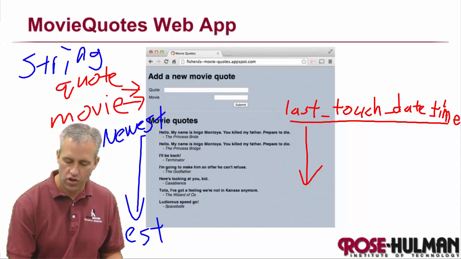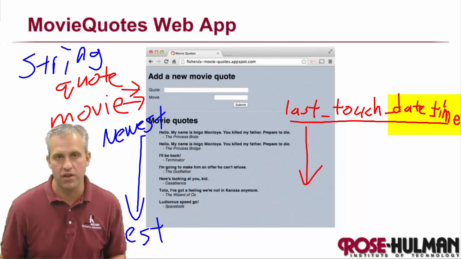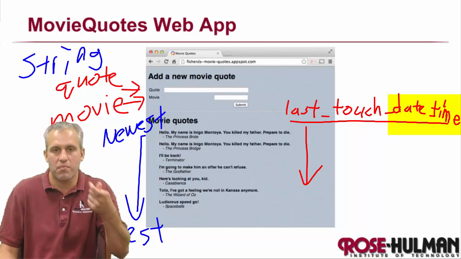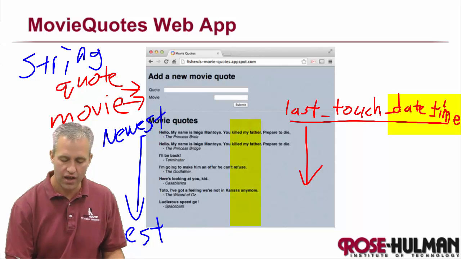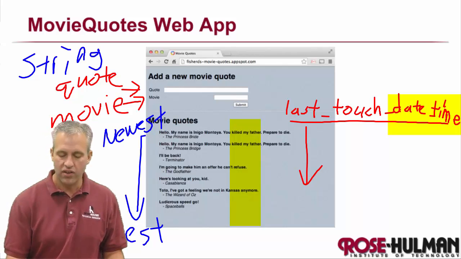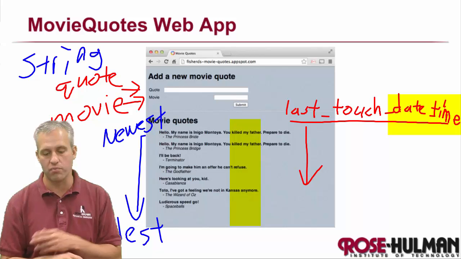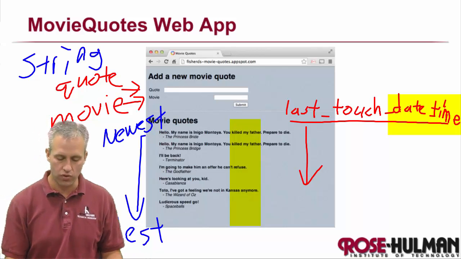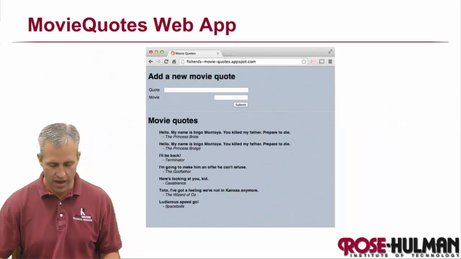The reason I choose to call it a date time is because that's the name of the object type in Python. They call them date times because it actually keeps it to the microsecond, which is more than we need. But it should be plenty to store when these things were last modified. That is a good point. You can actually keep it in terms of when they were created or when they were last modified. We're going to put them in order of when they were last modified from newest to oldest. All right, so we've got these three attributes that we're going to need to add to our web app.